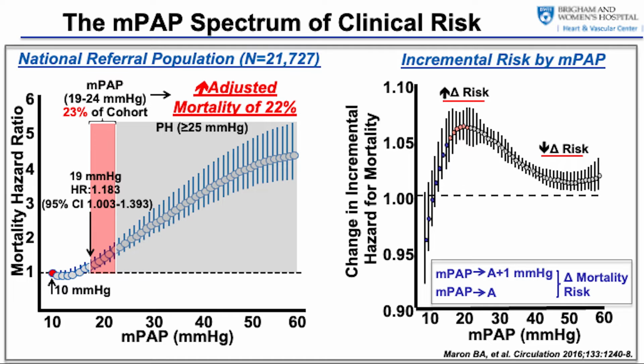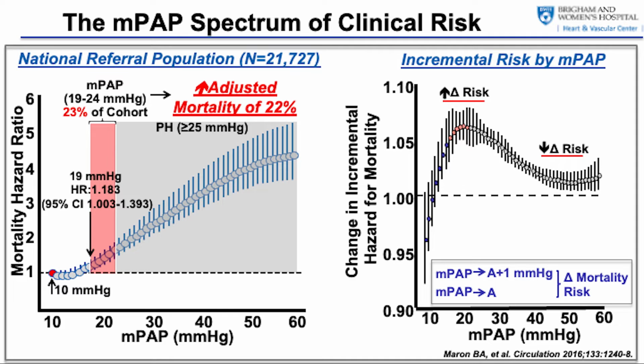Through this effort in 2016, focusing on 21,700 unique right heart catheterizations, we were in the important position from a statistical standpoint to model pulmonary artery pressure as a continuous variable. And so you can see here the relationship between mPAP and all-cause mortality. These data clearly affirmed the importance of a mean pulmonary artery pressure of about 25 millimeters of mercury or greater. But what we found at the time was that the risk for adverse events rose at a much lower level, around 19 millimeters of mercury.